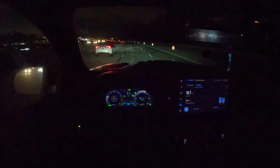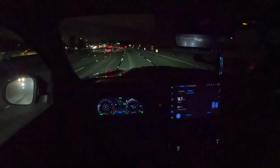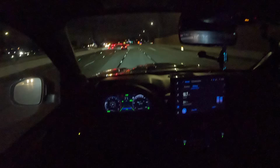I mean, my father is a perfect example. He owns a Tacoma. He drives it about 700 miles a week, and most of that is highway. So for him, he needs to know what sort of fuel economy you get on the highway. So if he bought this expecting it to get 24 and it's getting 19, he'd be a little disappointed, even at just 70 miles per hour here.